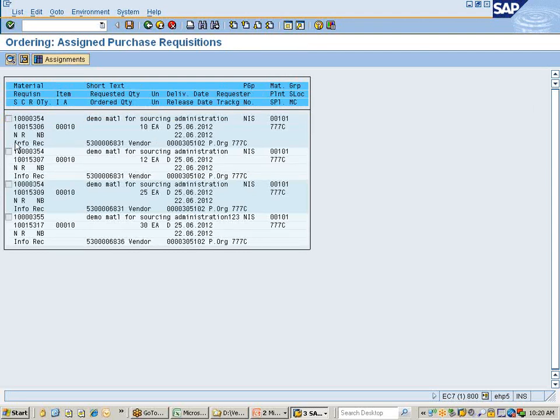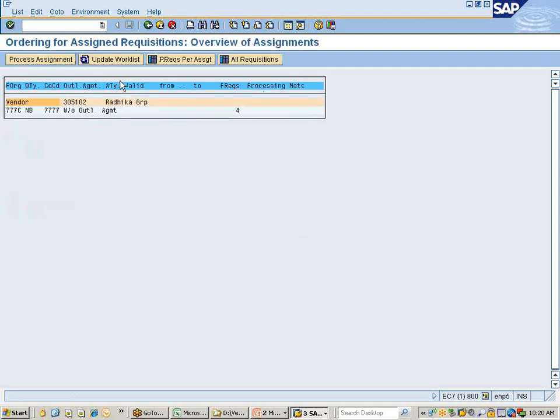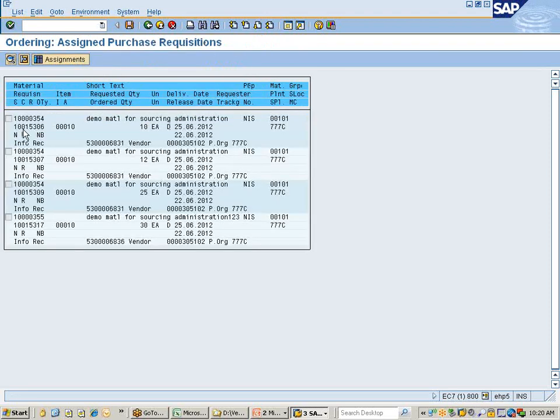Now if I wanted to process all these 4 together, these are the 4 requisitions, right? So you have requisition numbers 10015306530707009 and 17. You see, all of them you can convert in a single shot into a purchase order.